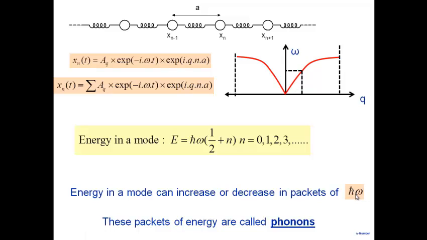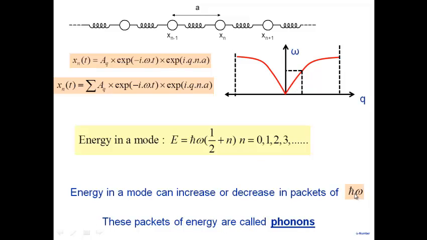It's not a real particle, but what is its momentum? Something which behaves like a momentum is h bar q. Remember for a photon, what was the energy? H bar omega. What is the momentum? You remember, h bar k or h c by lambda, right? So h bar k. It's the same thing which is happening here.